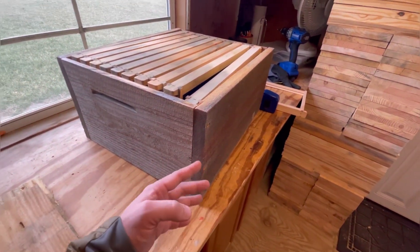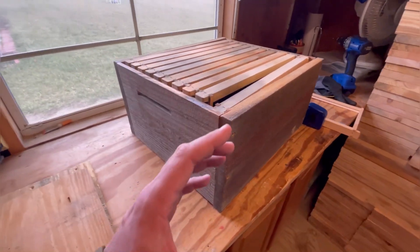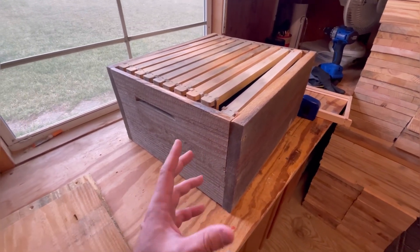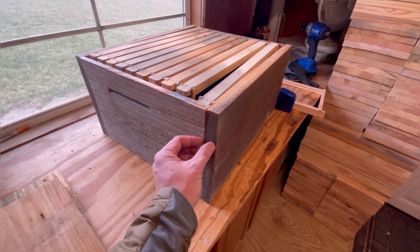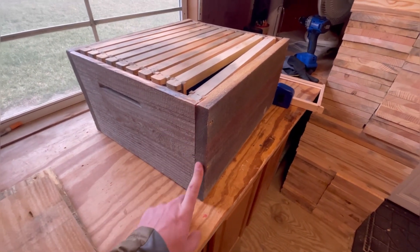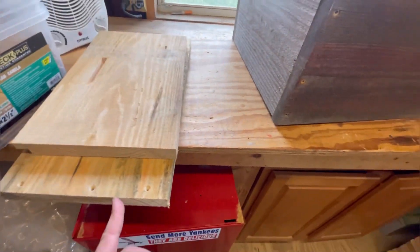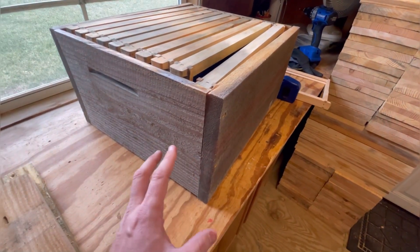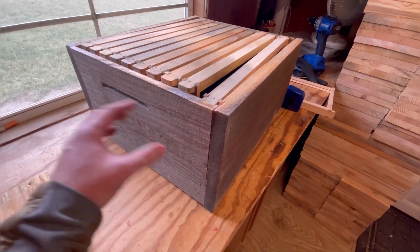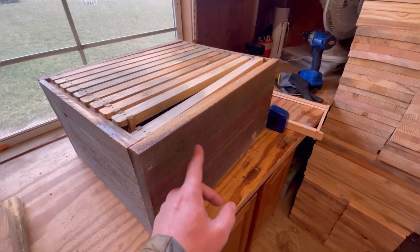A lot of your 10-frame boxes have a finger joint, and they say finger joints are stronger because you have nails going this way and that way, but just over time the expansion and contraction of the wood plus the heat cycling of winter and summer cause those nails to work their way out and the equipment tends to fall apart. Also when you paint your equipment, you have to put an extra coat on any end grain. When you wax-dip it like we do, the box completely submerges and the wax permeates the entire block of wood. If we were to do a cutaway on this box, you can see that the wax is soaked all the way through.